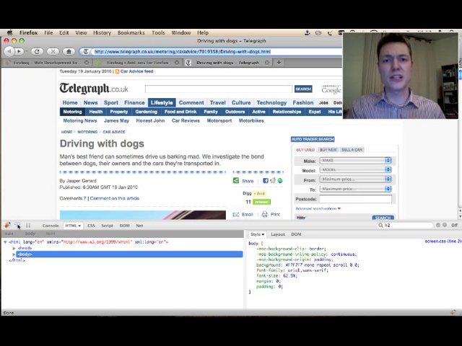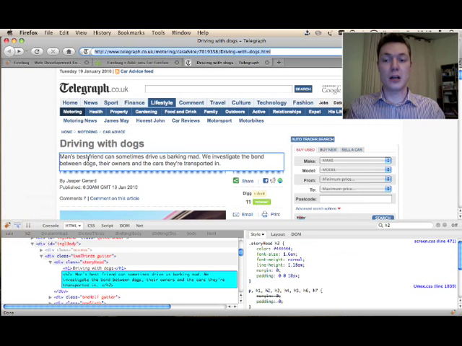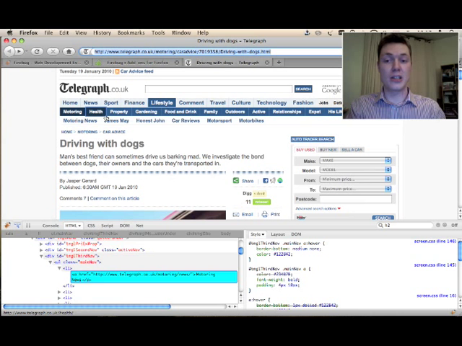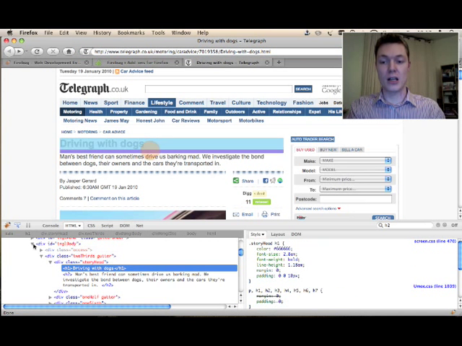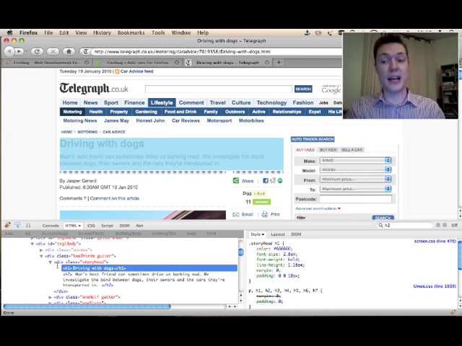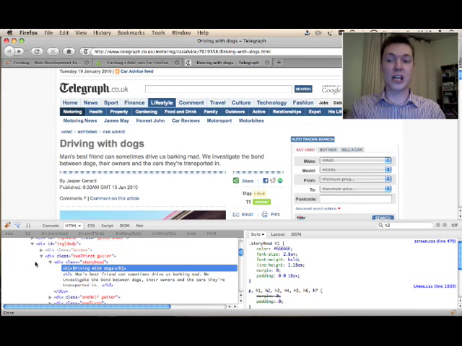Probably the most useful feature from an SEO perspective is to be able to inspect the code of a page. So if I click this Inspect Tool button, then you'll see the blue outlines show the part of the page that I'm pointing at, and in the lower pane you can see the HTML code that's used to render the page. Vice versa, if I hover over the code, then you'll see the part of the page that code corresponds to gets highlighted.